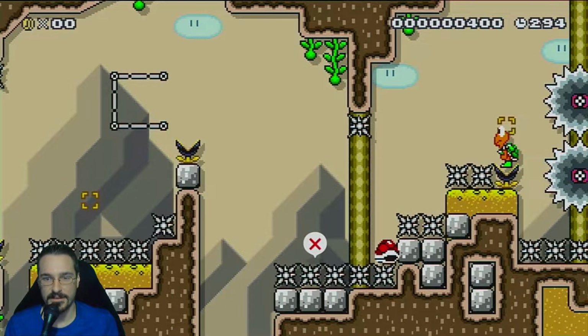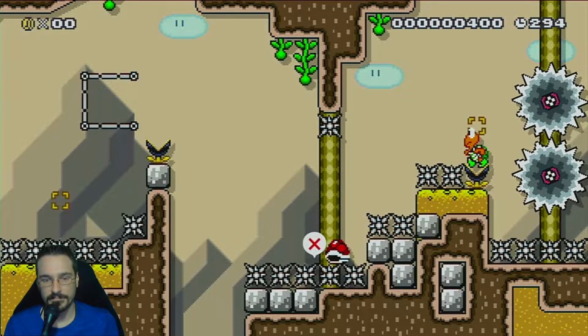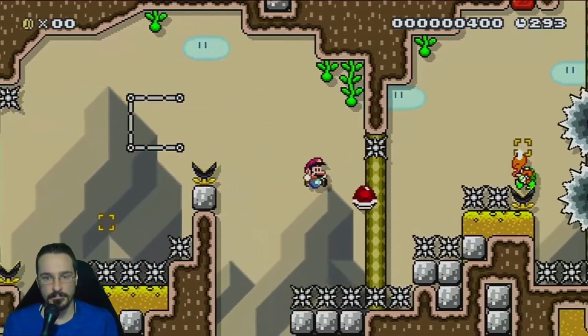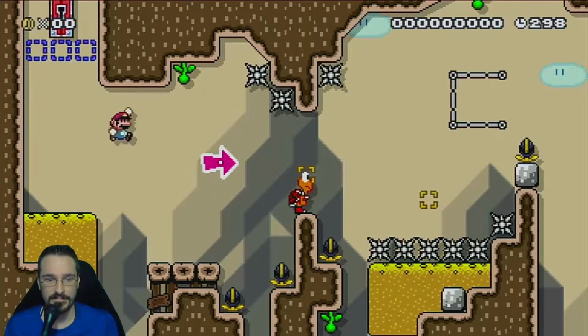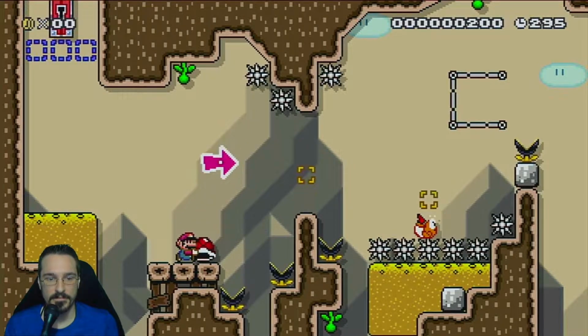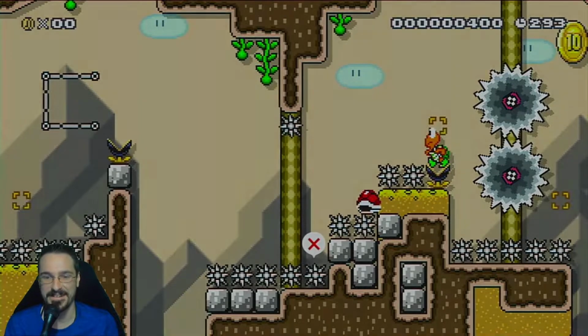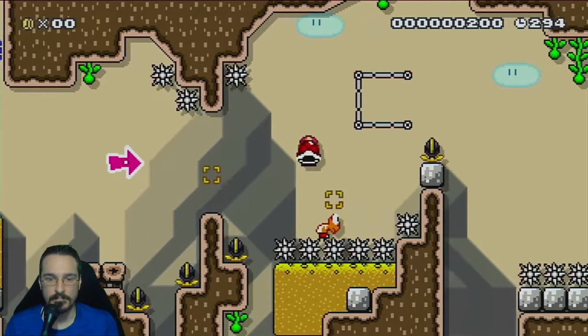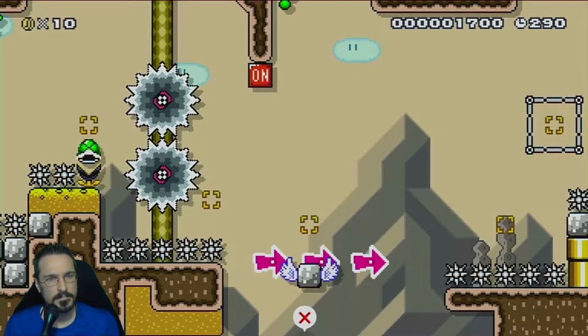Okay, that part is gonna be hard. Yeah, very difficult. Crazy momentum here. Okay, that works. I don't know what's happening after that part, though. I really don't. So, go with the crazy momentum. Maybe a little too much momentum there. Why is there an on-off switch?